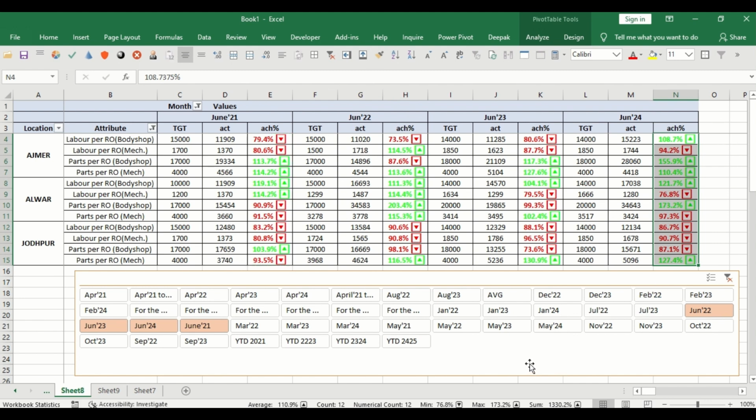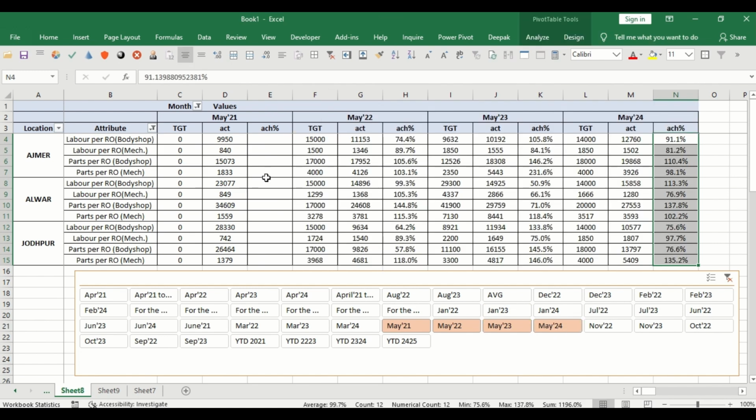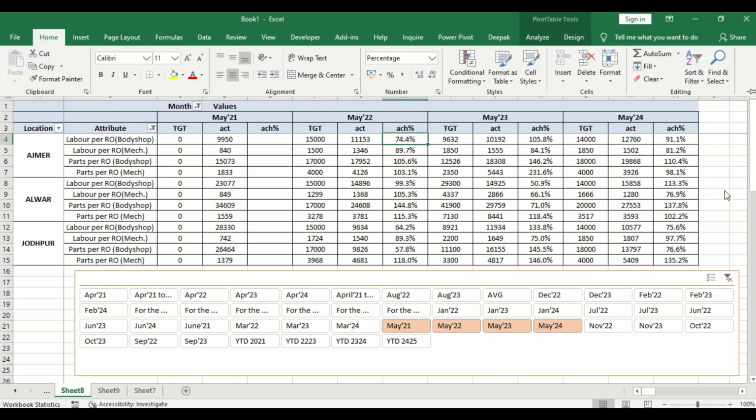If I want to compare my 21, June 23, 24, but the achievement is not there because the target is not here. But we have an achievement here. Okay, we have an achievement, but the problem is that formatting is removing again and again. So don't use the Ctrl 1.